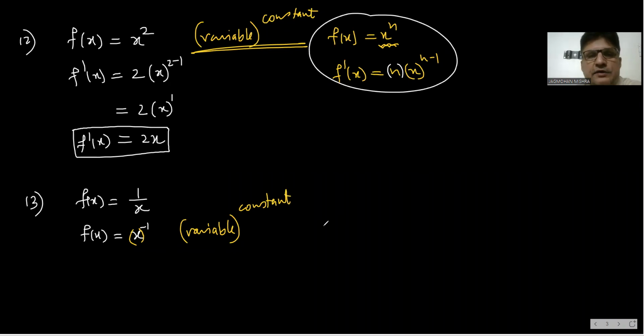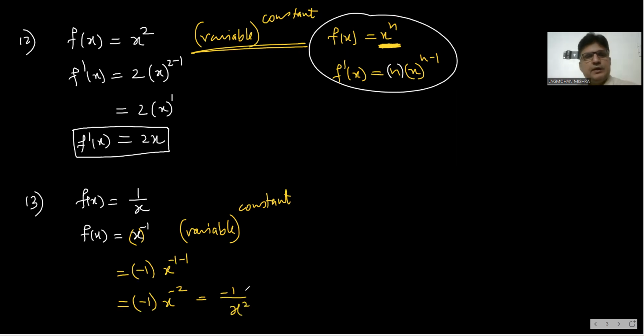And what is the variable here? The variable is x. When I have variable raised to constant and the variable is x, we have already differentiated this function by first principle. For all functions x raised to n, the derivative is n into x raised to n minus 1. So what will be the derivative of x raised to minus 1? It is minus 1 x raised to minus 1 minus 1, that is minus 1 into x raised to minus 2. Now this x raised to minus 2 will go in the denominator, so it will become minus 1 upon x squared.